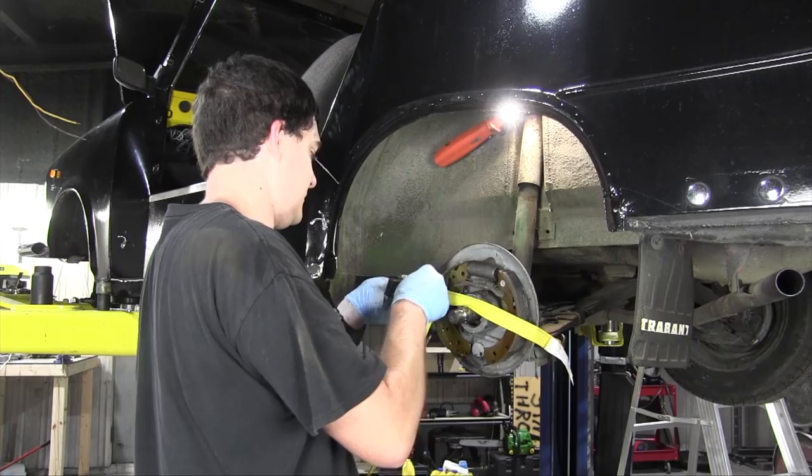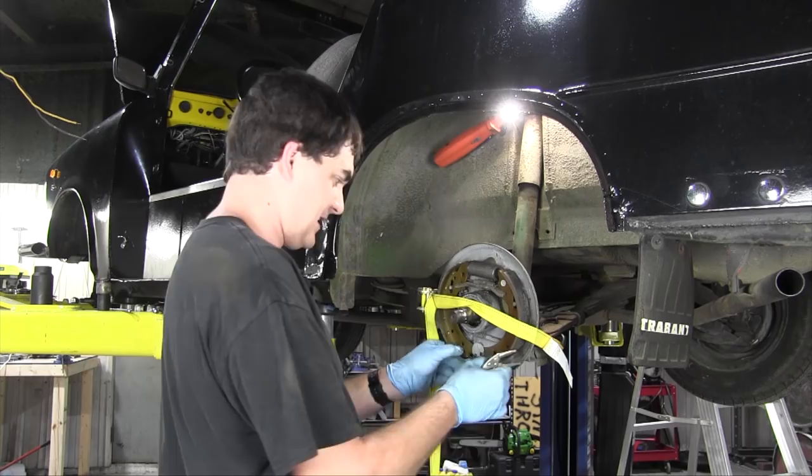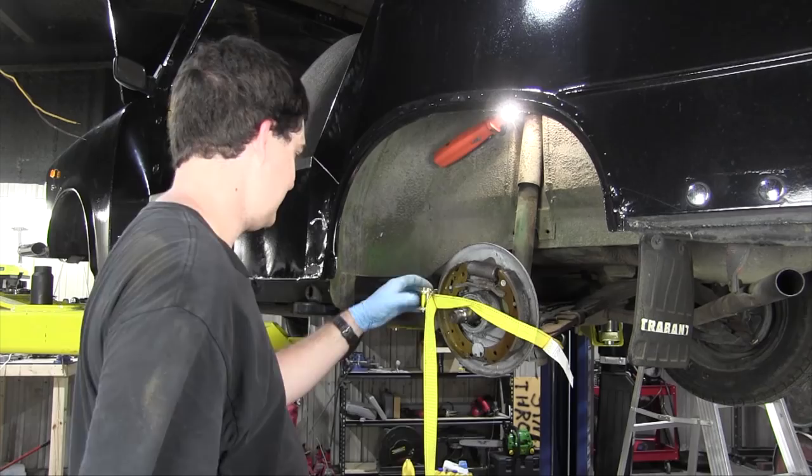Oh, I got it! I got it on there! Oh, I'm excited! Can't you tell? I can take this stupid ratchet strap off and put the brake drum back together.